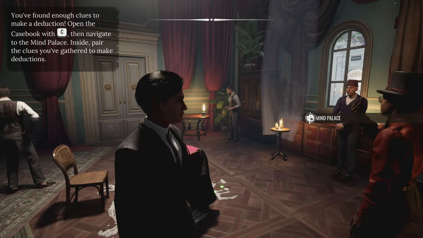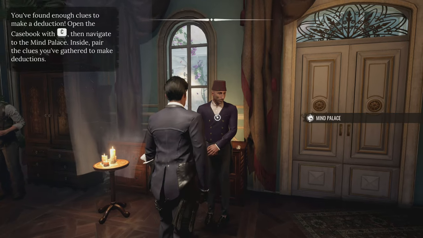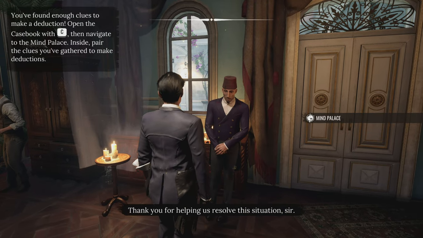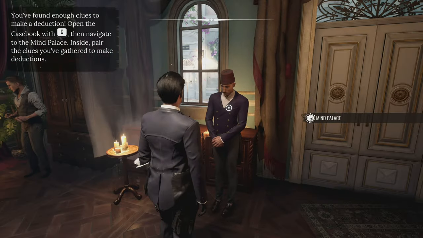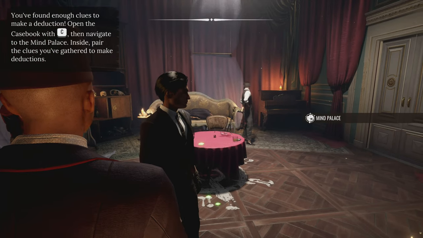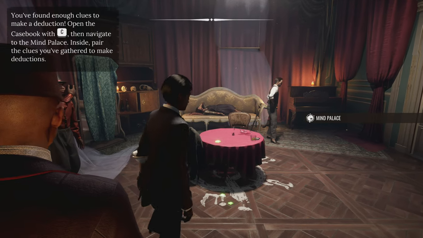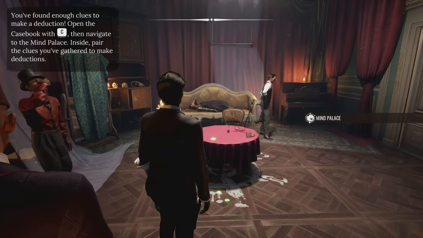All right, we have enough stuff for the Mind Palace now, it seems. Were you in the room? I should probably talk to you. Thank you for helping us resolve the situation, sir. Maybe you weren't in the room. So it says you found enough clues to make a deduction. Open the casebook with C and then navigate to the Mind Palace. Inside, pair the clues you've gathered to make deductions.